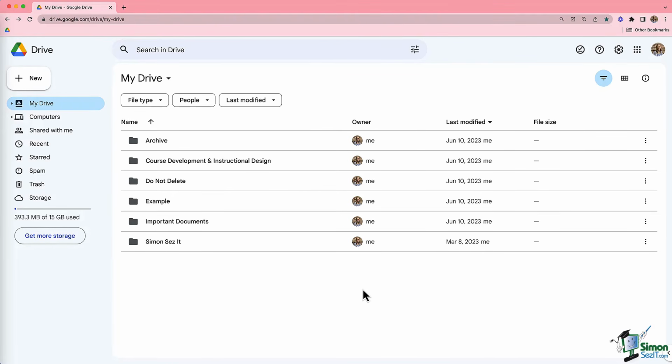So let's take a look at our first naming trick, emojis. Yes, it's that simple, emojis. They are great for naming folders. You know what your brain reads faster? Images. Images over text. So use that to your advantage. So for example, some standard folders that you may have include a do not delete folder or an archive folder. If it is your personal Google Drive, you may have a folder with important documents, and then any additional folders that have to do with your line of work.